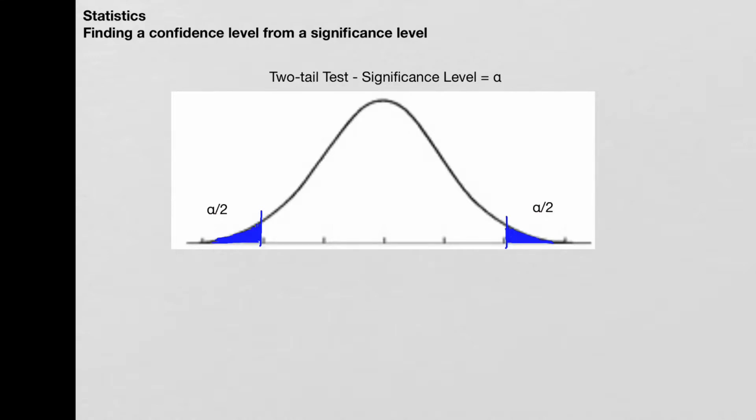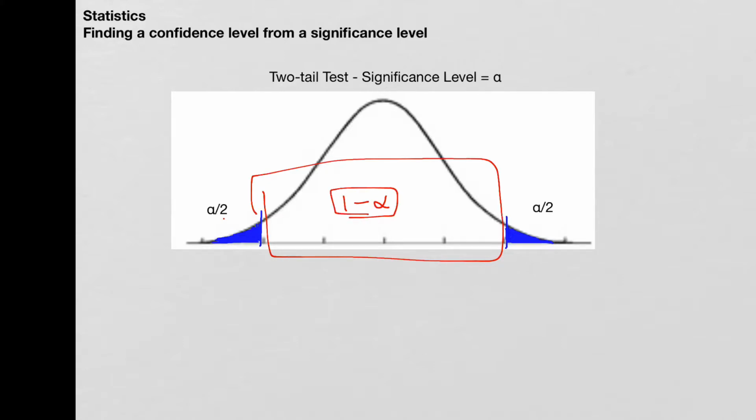Now, when we're finding a confidence interval, we need to have the confidence level that is the area in the center here. So in order to find out what area is in the center, it's pretty direct. All I'm going to do is take 1 minus alpha, because we have a total of alpha in the two tails, so just 1 minus alpha, and that gives us our confidence level.